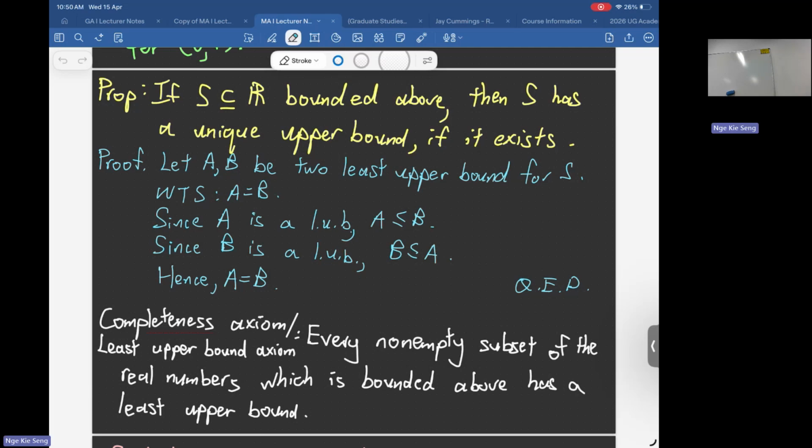So the idea is, for any non-empty subset of real numbers that's bounded above, we can find the least upper bound. This is the real numbers. This is completeness. From here, we can prove the structure of the real numbers. Later, we'll see something called the density of rationals and irrationals, how the rationals and irrationals sit beside each other. This is just an idea, but we will slowly see what happens.